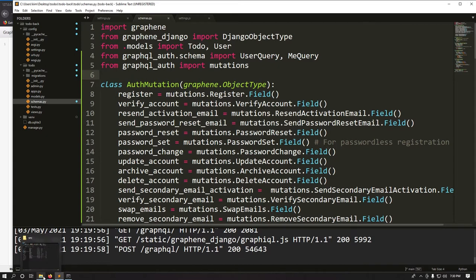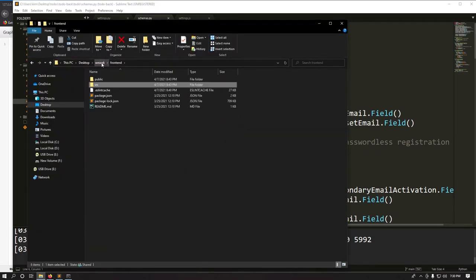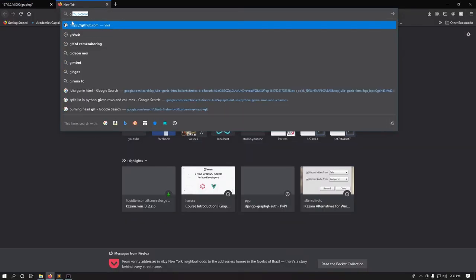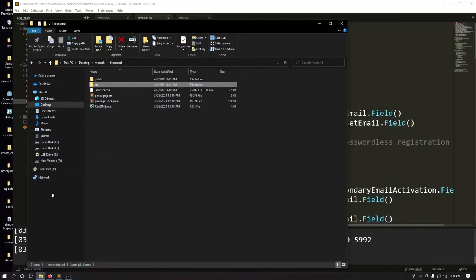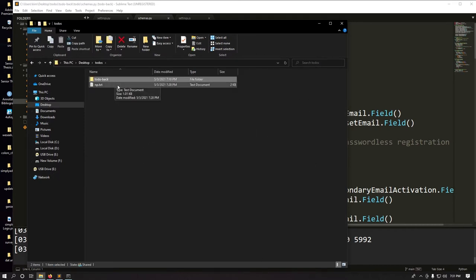I cloned the application that was in my GitHub. So if you want the application, then go to GitHub to do back. So this is the back end. I'll also update the front end, which will be over here. So let's go to desktop. I guess I named it to do's, and then over in to do here I want to create the front end.